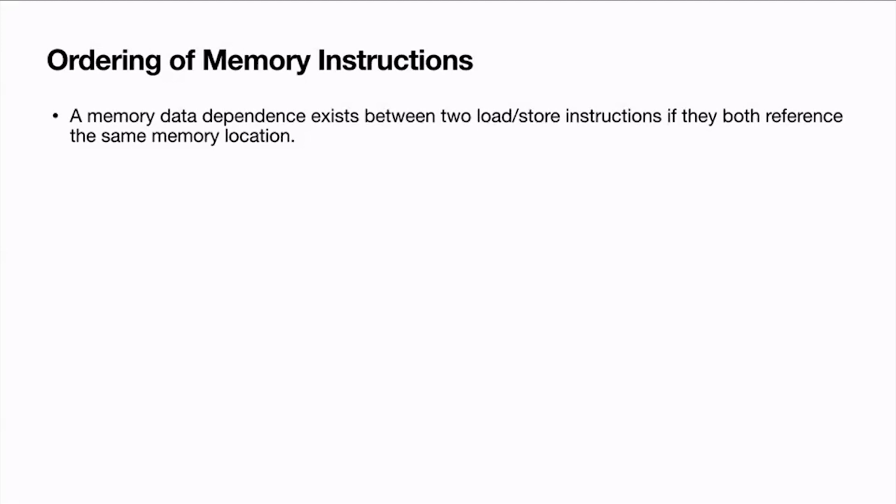It will be given as two components, and you have to perform addition of these two, then you'll get the effective address. Until you perform this addition where base and offset are added, you are not going to get the effective address. Until you get the effective address, you cannot identify whether two memory operations are dependent or not. That means you have to take this memory operation through the execute stage and compute the effective address. Then only you know the exact address this instruction is looking at, and then you can compare this address with the address computed for the previous memory operations, and see whether these two are dependent or not.